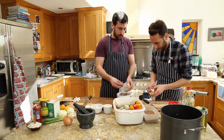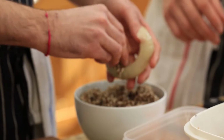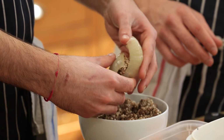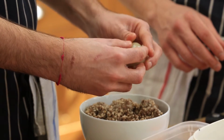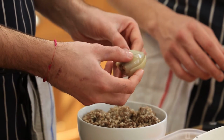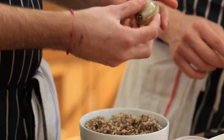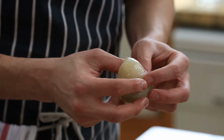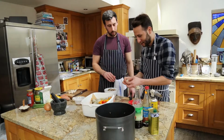Okay, let's get cooking. So, to stuff the onions, now that we've got this flexibility, all we're taking is a little bit of the mixture. In that nook, we push down and we wrap. There might be some excess that comes out of the side, but that's okay. There might still be some of this slimy layer. Get rid of that and that's it. So we've got the Juma spice, lamb mince, rice, pomegranate molasses, and a little bit of tamarind as well. I love pomegranate. Good stuff.